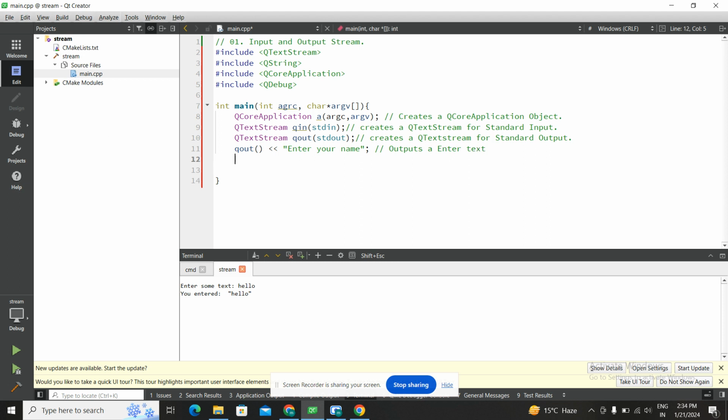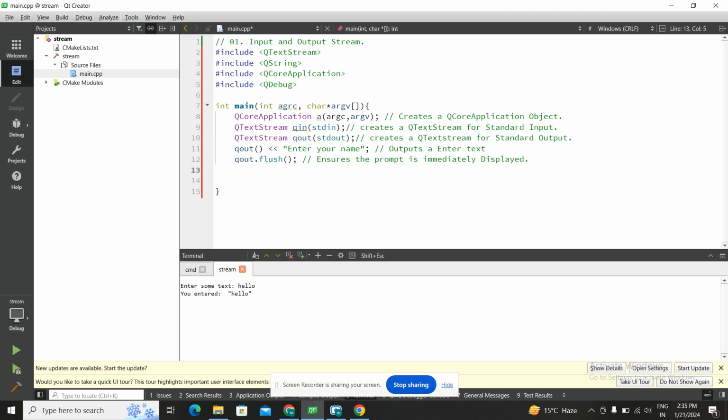Let's flush this qOutput. This ensures the prompt is immediately displayed. This will also become very clear once we run this program.